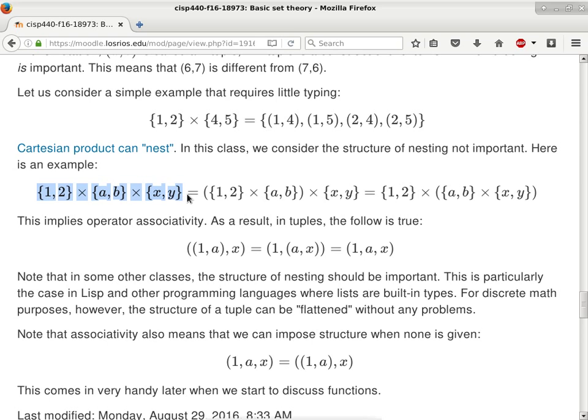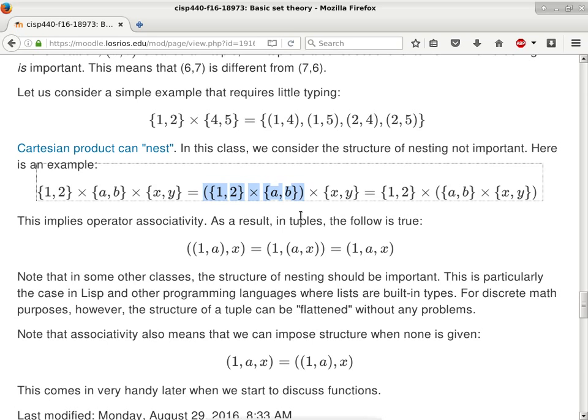The example has 3 different sets and 2 Cartesian product operators. The question is, what is the end result of the application of the Cartesian product in this particular case? As it turns out, this is the same thing as this one here. The only difference is I put parentheses around the first application of the Cartesian product.